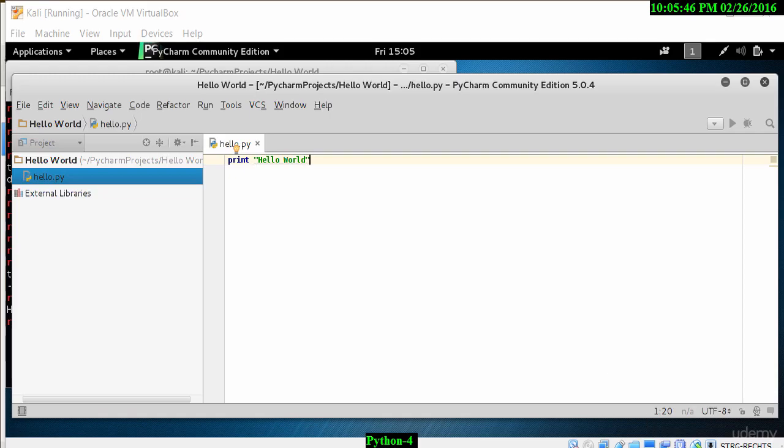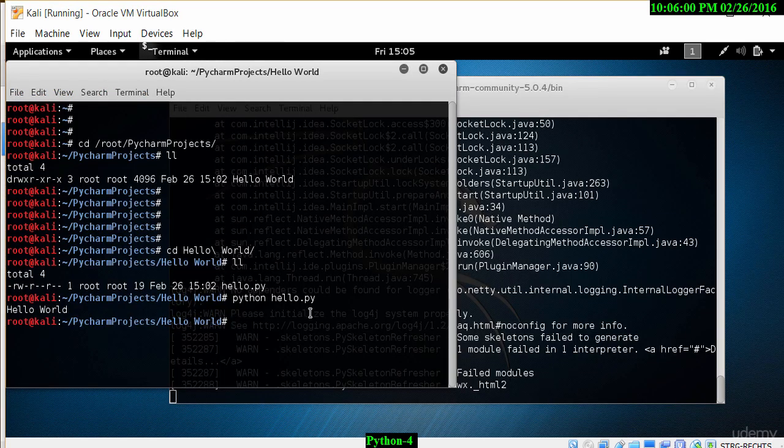We've created our first program in Python, but now we want to go on and look at how to import a module into Python. To do that, we need to go back to the command line, and we are going to use the command pip. So we type in pip and then install.